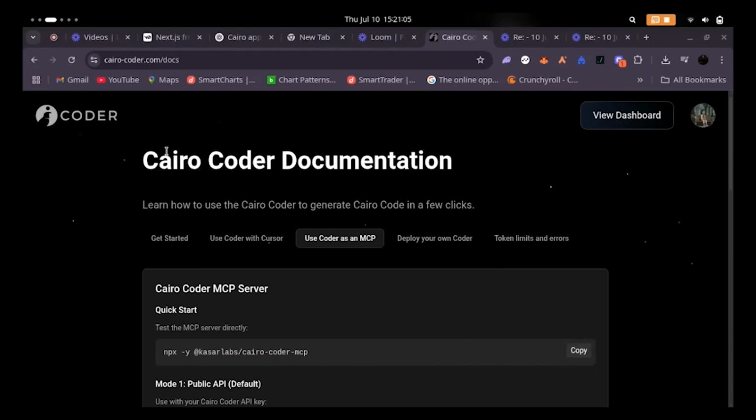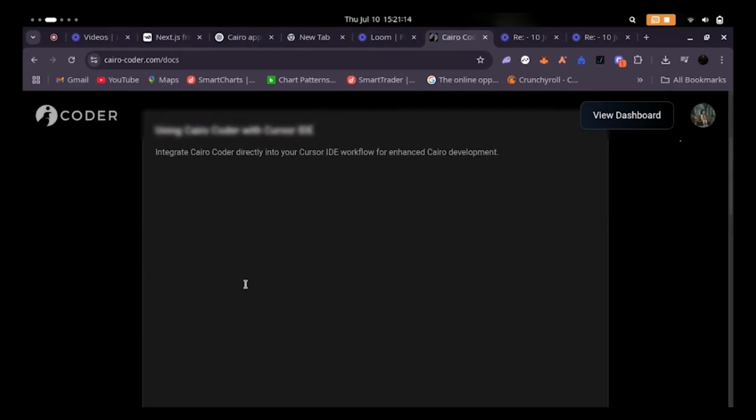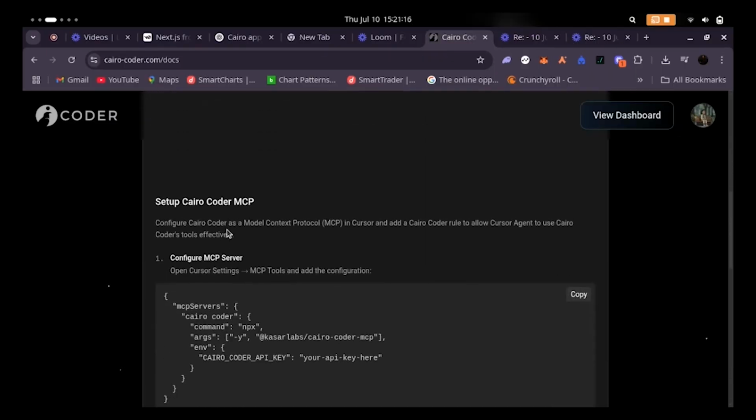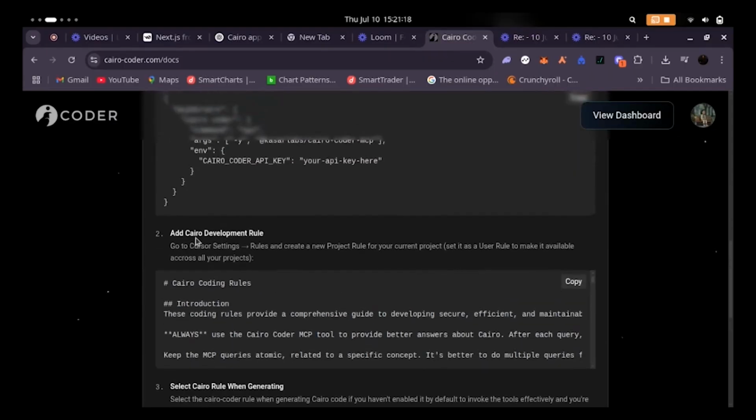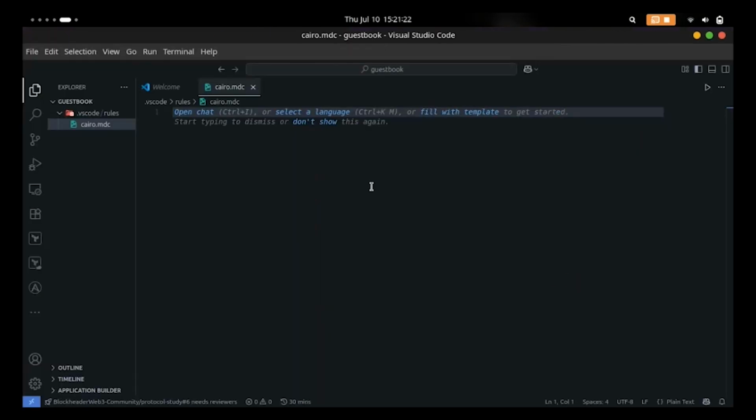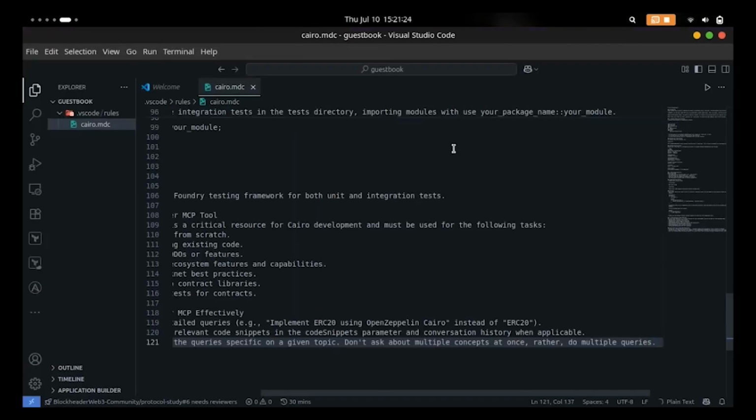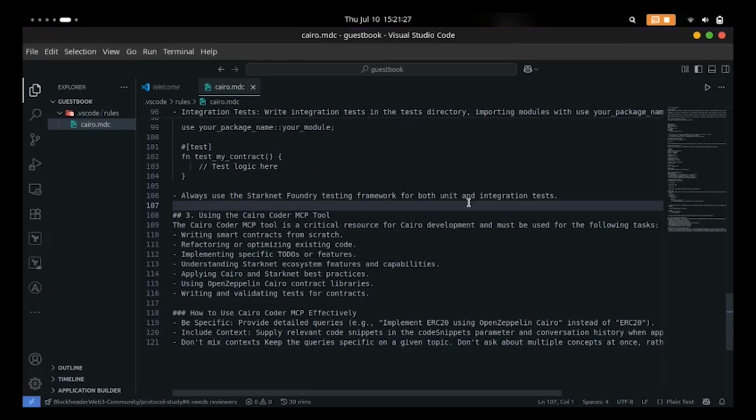Now we go back to our Cairo Coder documentation and click on this user folder. We will go over here to this tool, add Cairo, copy it, go back to our VS Code, paste it and save it.